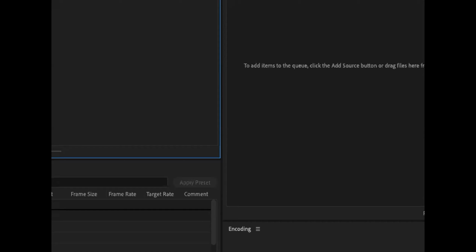Can you see my screen? Your screen's very zoomed in. It just says encoding and to add items to the queue. That's it, you have to wait. Can you see the blue letters here on the queue?